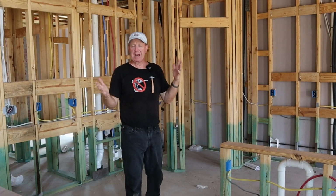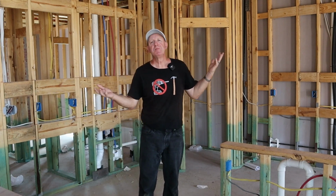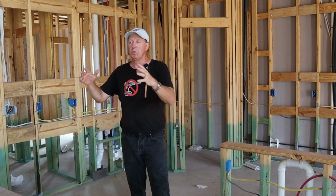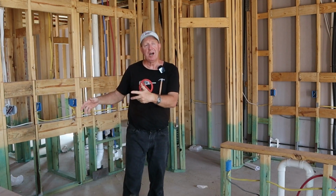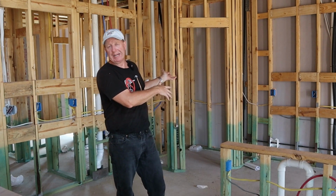Some other things to maybe ask the builder before you sign on to buy one of their houses is, how many different subs do they use? And what I mean is, do they have 6 different crews doing the framing, or is it one crew that does all the framing? Because it makes a difference. The framing in one house can be done by one crew that's doing a really good job. You go to the next house, it's a different crew, and they don't care. They're just slamming it together to get in and get out and be done.